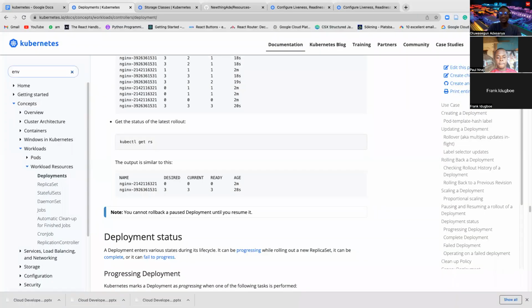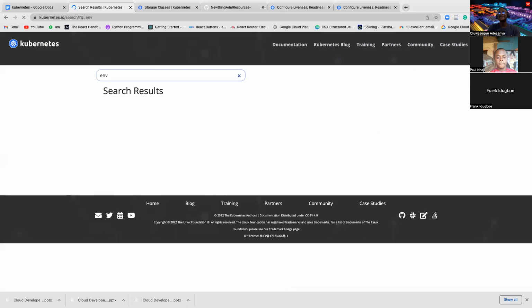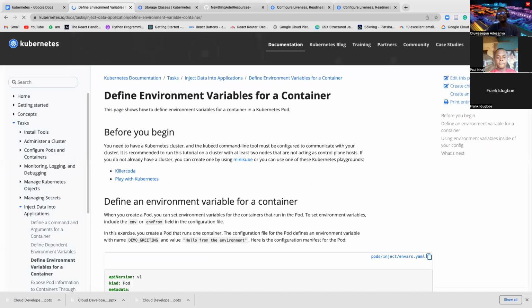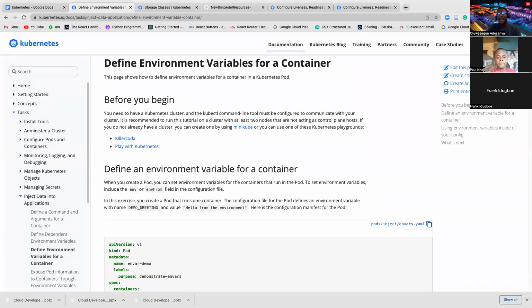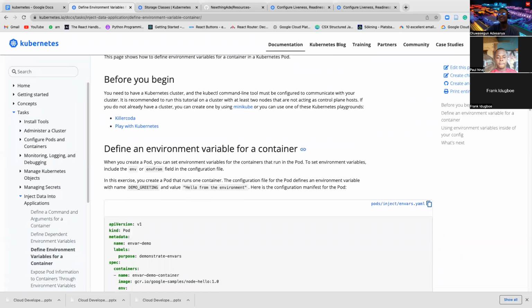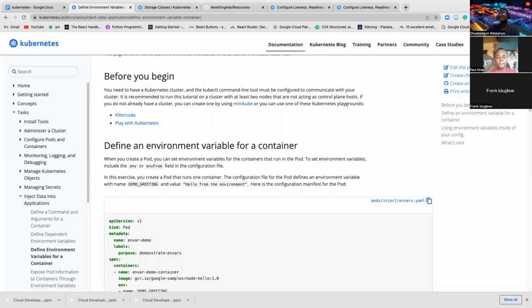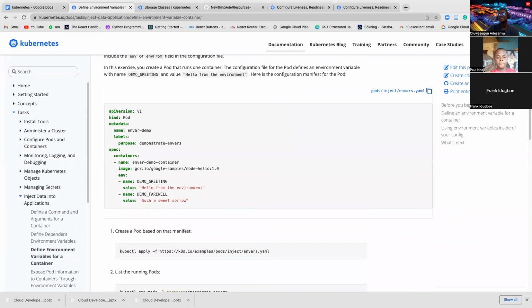So let's talk. Environment variable, I can just search for this and bring it out. Define environment variable for containers. So when you create your pods, we have to create some environment variables which we'll be using, and tell the container that, okay, whenever you see this, I want you to refer to these variables that we'll be using. So how do we create an environment variable? Environment variable is mainly created inside our container. If you can see, this is the container and this is the environment variable.